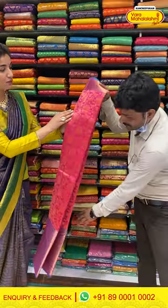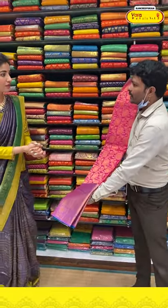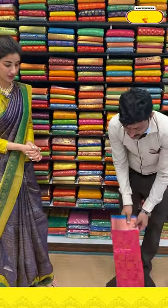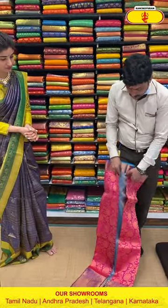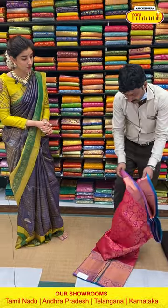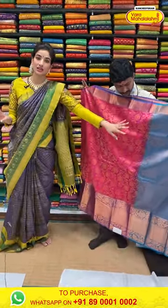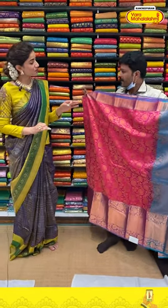Sir, aap mujhe iska detail bataiye please. Pure Kancheepuram saree. Bridal wear. Pallu blouse aake apne ki contrast combination. Okay. So, hamare paas ispe two contrast combination, the pink color and the sea green color, which is really beautiful. Night functions mein bahut acha rahega sir. Reception pe kaisa rahega ye?